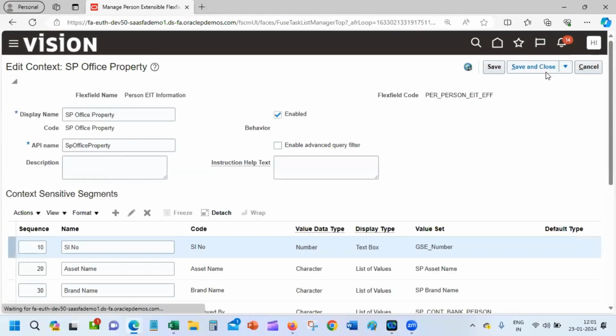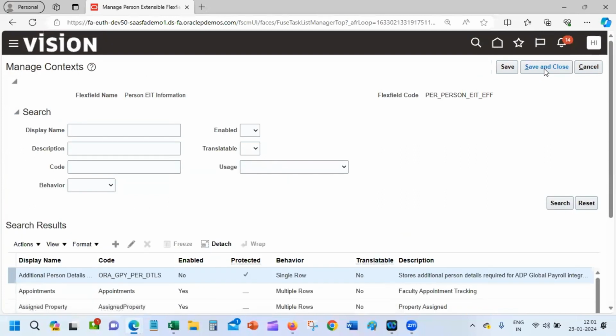So save and close. So we are done with creating the flex field structure.